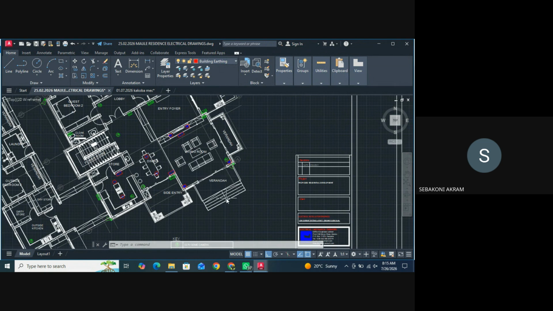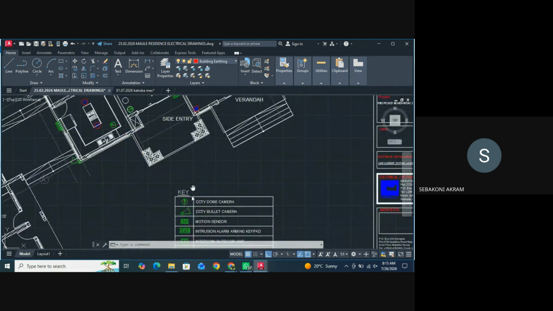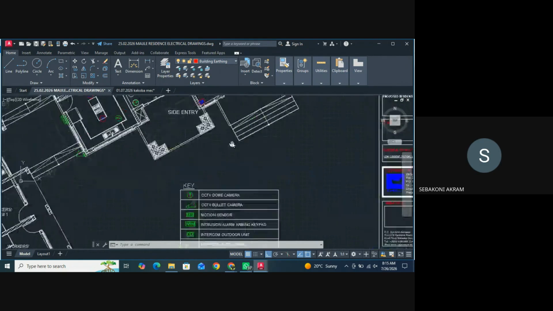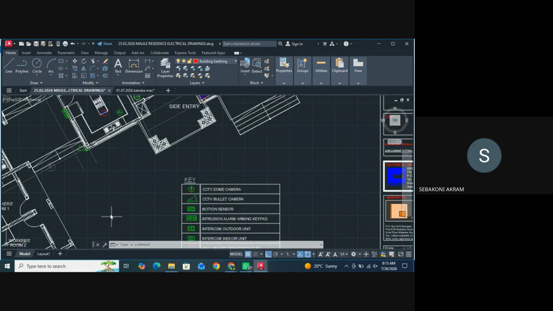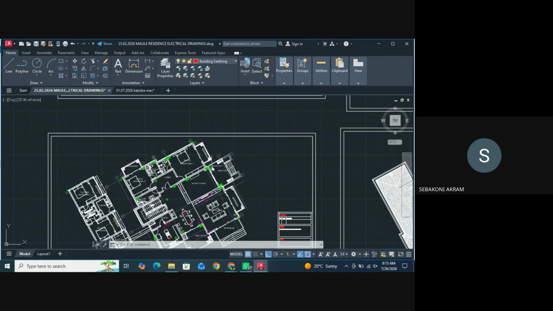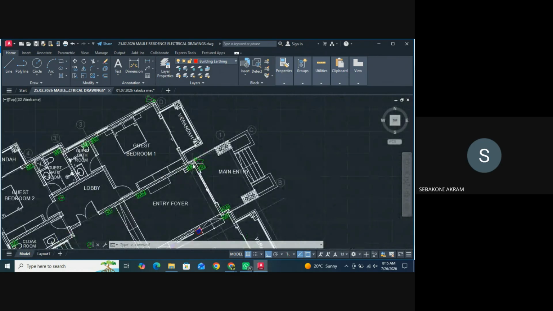This one is a bullet camera, which has a wider view. You can put it here, and it can view all over this area, up to this side. That's why I positioned it in that direction. It is usually for outside view.